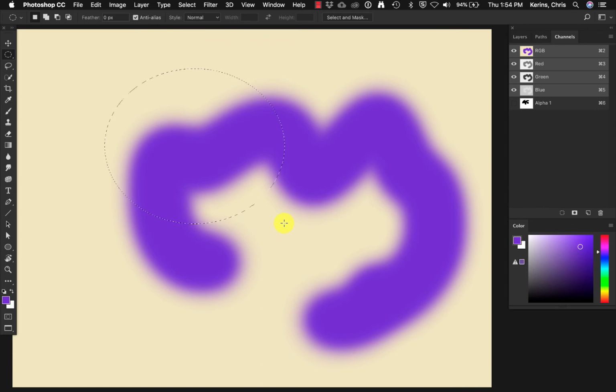And Command D is the Mac keyboard shortcut to drop your selection. Other keyboard shortcuts that we mentioned in this video: when you're creating a selection, Option takes it away, Shift adds, and Shift Option intersects. Again, those are these three buttons. They're just keyboard equivalents. So I hope that helps you out.